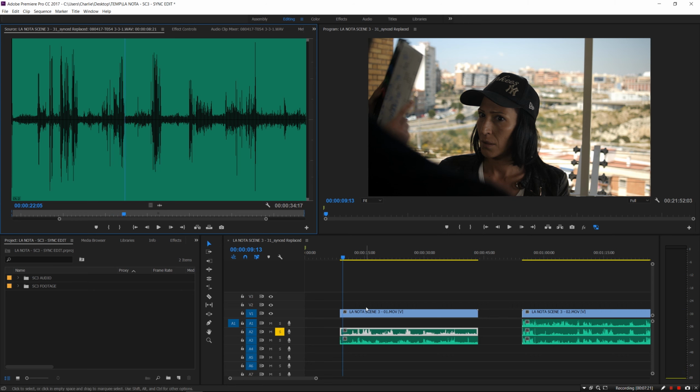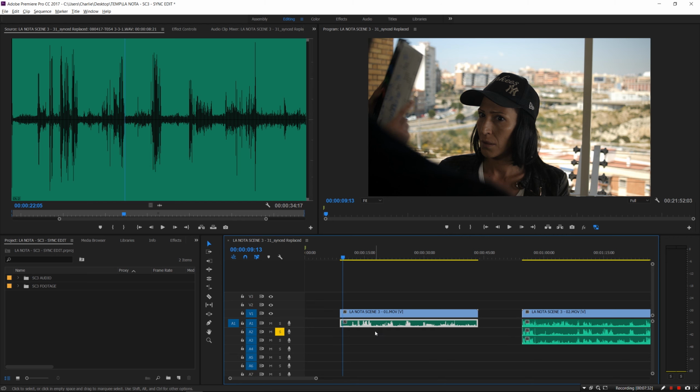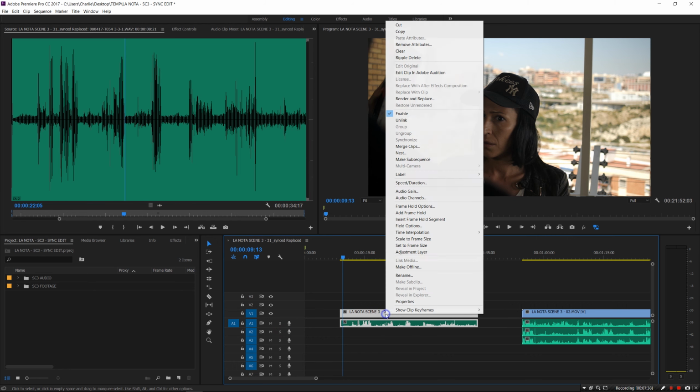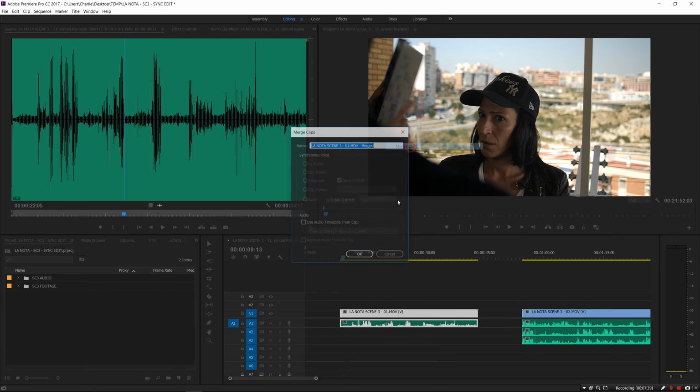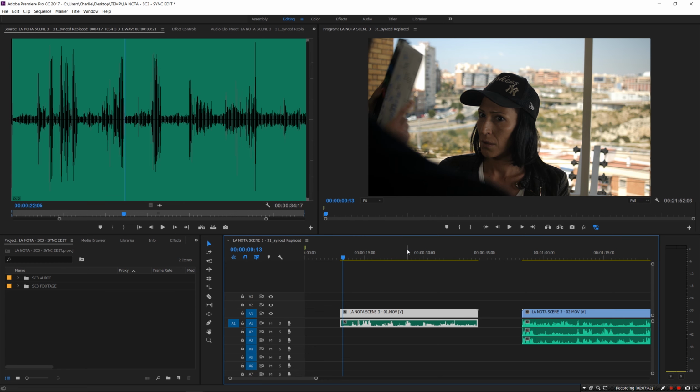So that's definitely the actress's mic. That's what we want. So I'm going to get rid of this last one, which is the actor's mic. Hold Alt again, select that, and then hit arrow up to bring that there. So now what you want to do is select both of the clips, and then right click and go merge clips.